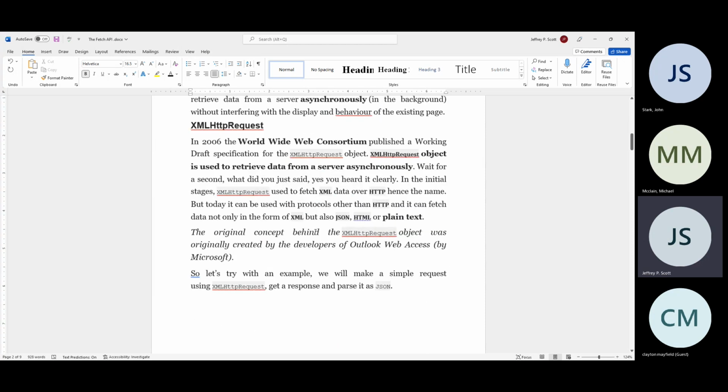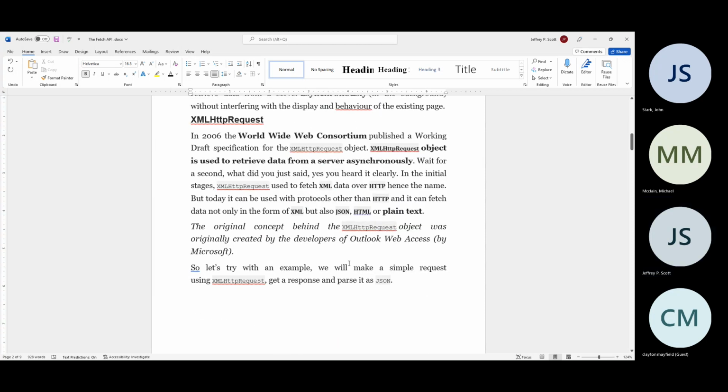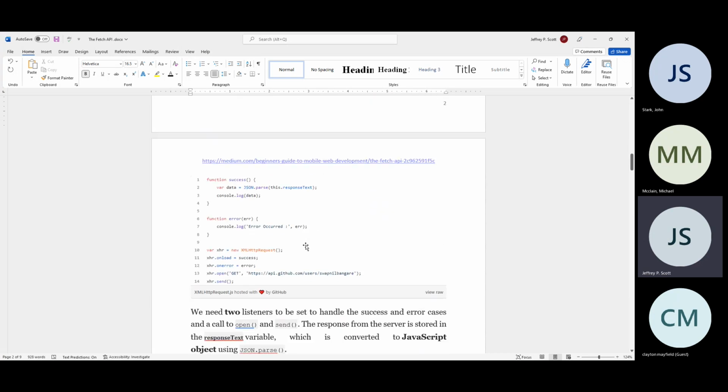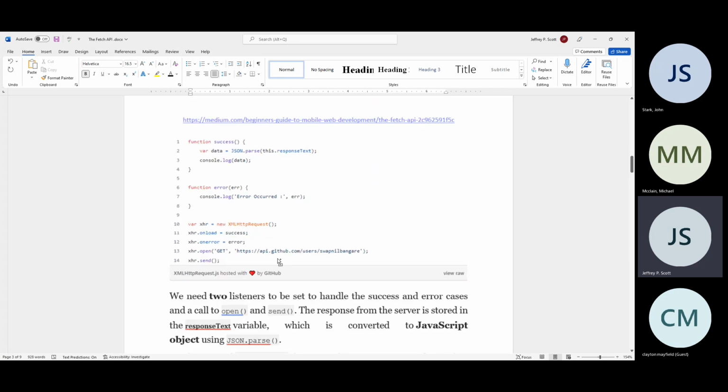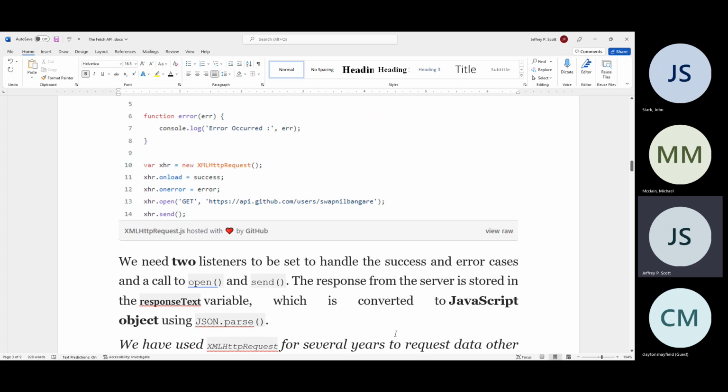That's fine. So they do talk a little bit in here about XML HTTP request, and they give an example. Now, the way they do it, there are a lot of different ways that you can do this. Just so you know, there are a lot of different ways. But the big line in here, if you can see this, I'll blow it up a little bit, is if you look at line 13.